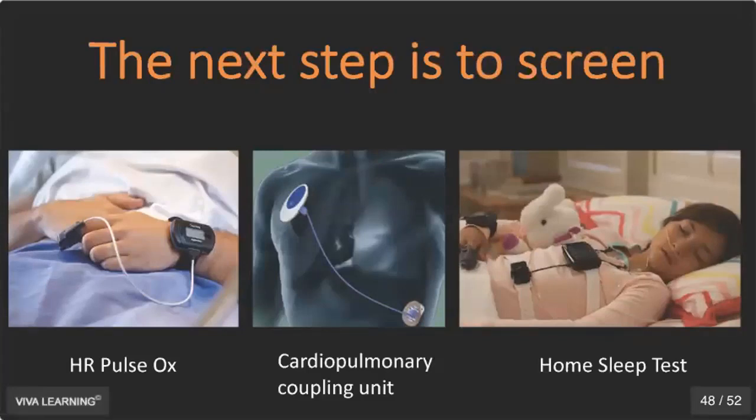Our pulse ox is great because it tells us not only what the heart is doing and how fast it's beating, but it's also letting us know if our patient's oxygen levels are desaturated. So these are very easy, very inexpensive screening devices. And then for our other patients who are a little bit more concerned and are more willing, a home sleep test or even a polysomnogram in a hospital is an excellent way to see if they have a sleep disorder.